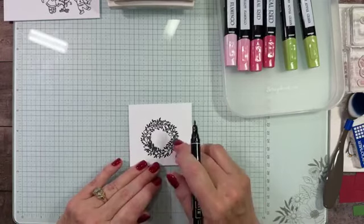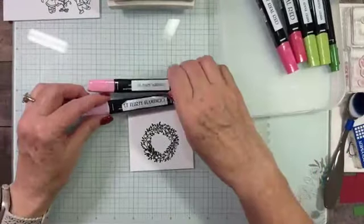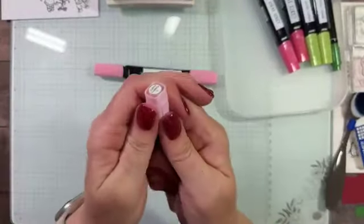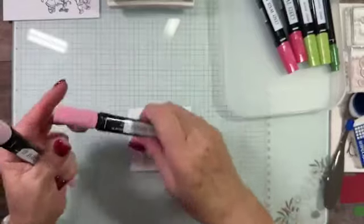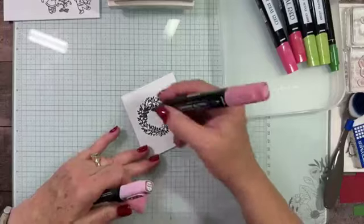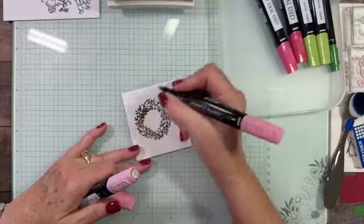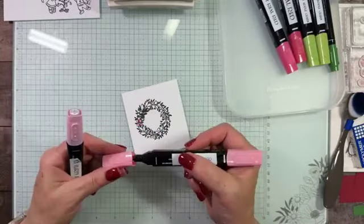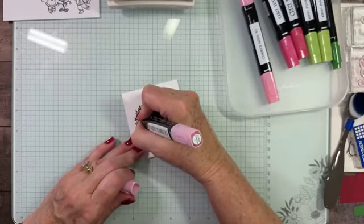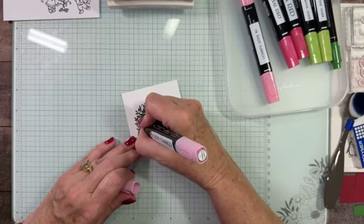And of course, there's two other sets of those, and I would do those also in the garden green. Let's go to the light and dark Flirty Flamingo. Okay, let's take those off. All right, then I've got the dark. So I'm going to take these kind of flat looking leaves here. I'm going to take my dark and put a little bit of the dark here. And I would go around and do all of those sets with my dark, and then go back with my light and finish that up, all the way around the wreath.